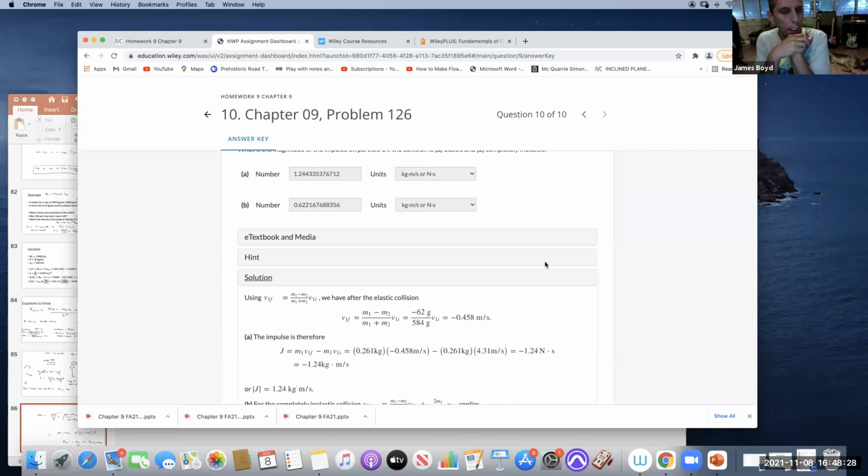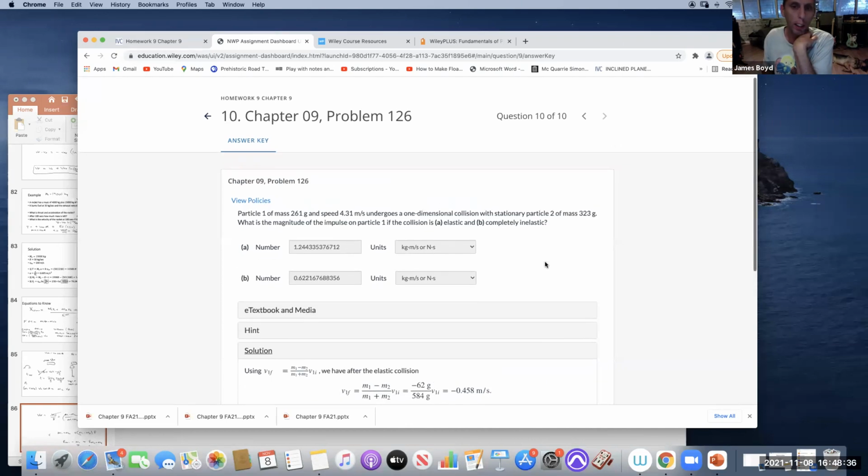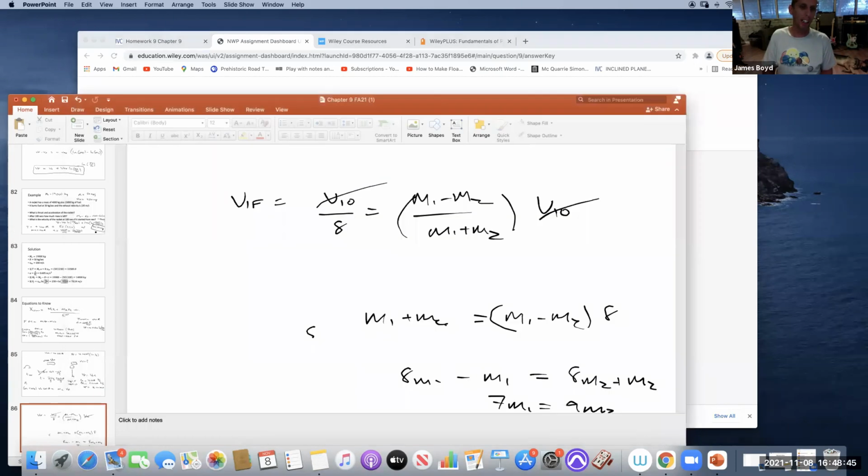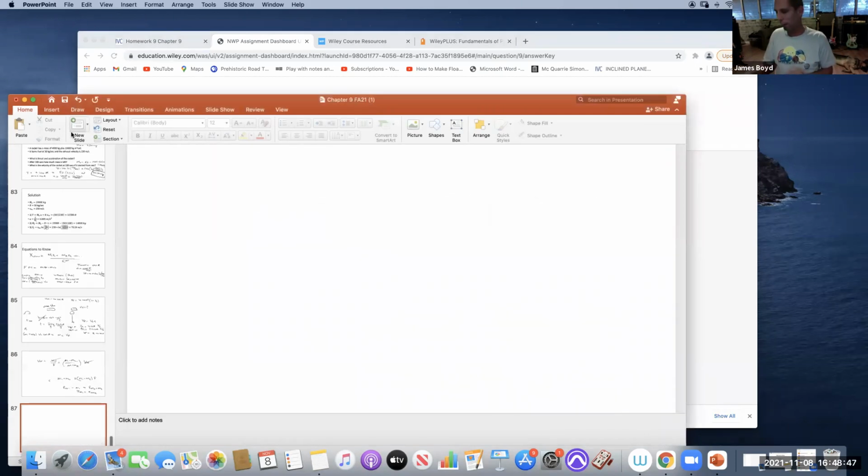What they want you to do on this is, oh, I get what they're saying. I'm sorry. Yeah, I'm losing my brain a little bit because I'm thinking about the whole system, P initial and P final. So let me draw this for you. Normally we use that P initial is P final for elastic or inelastic. What they want though is they only want it for M1.